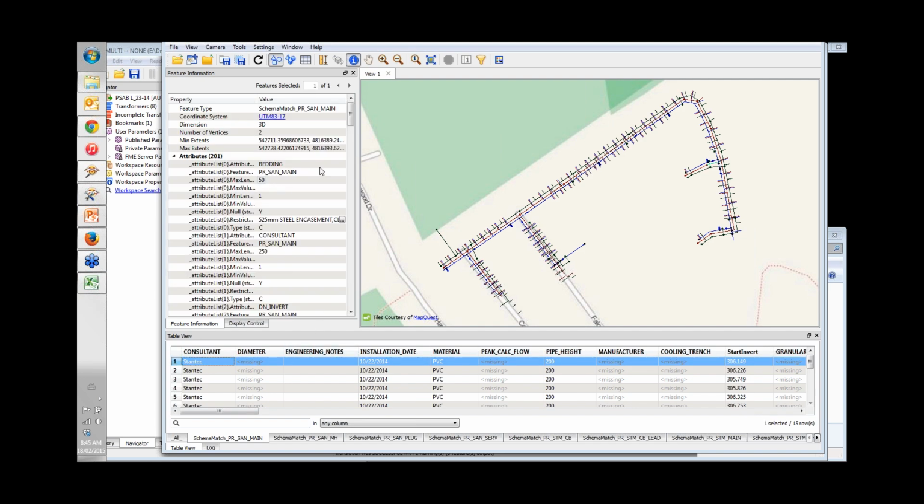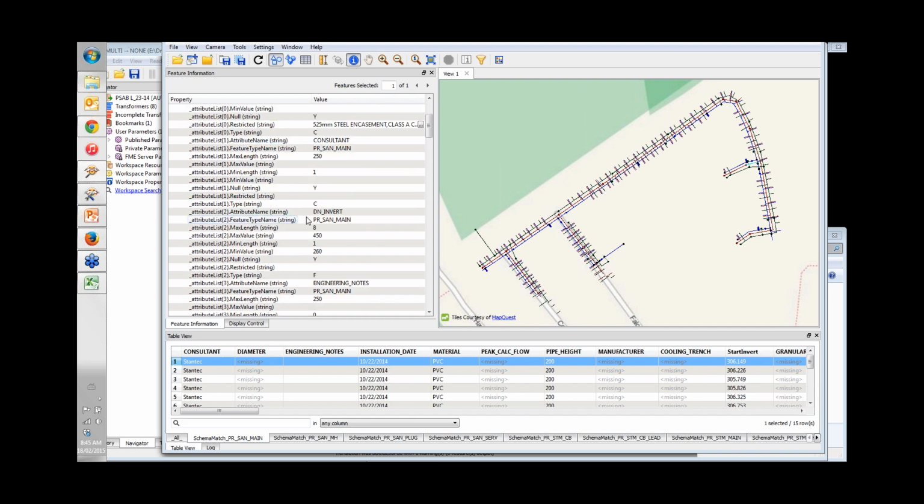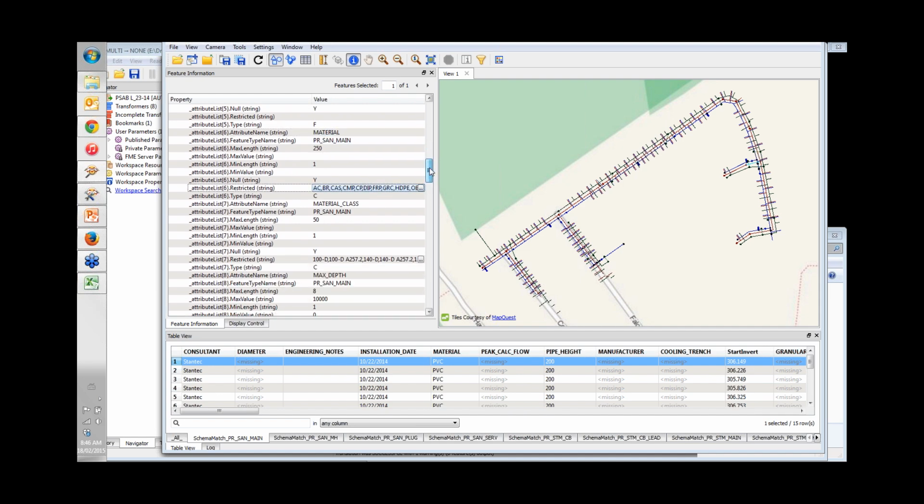And so if we have a look at one of these, what we can see here in the inspector list of attributes is what we've done is attached the rule to, let's go and have a look at that material. There it is. So we've attached the rule for the material and its domain codes onto that feature.